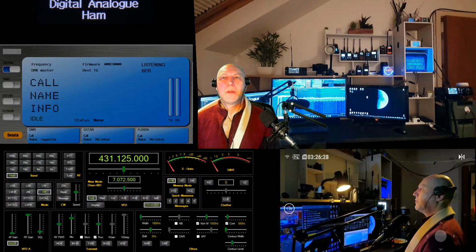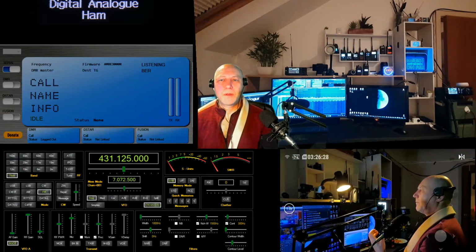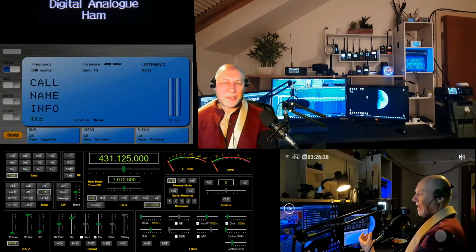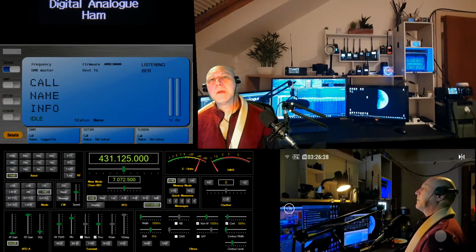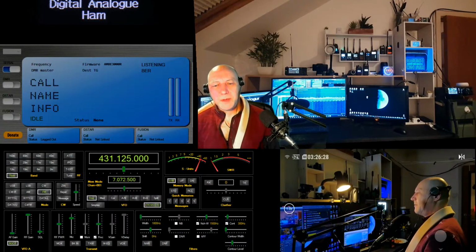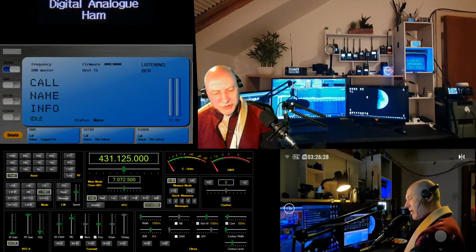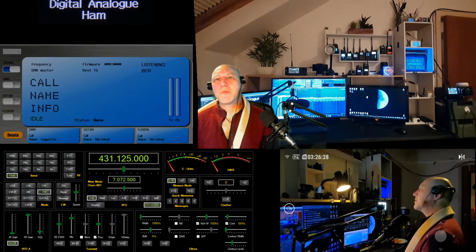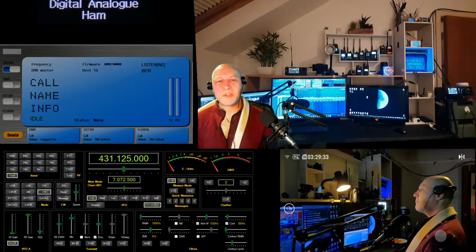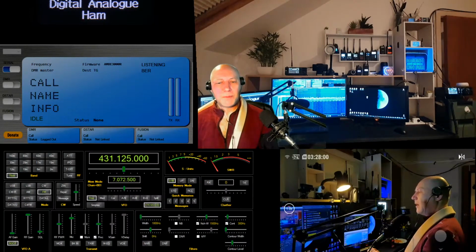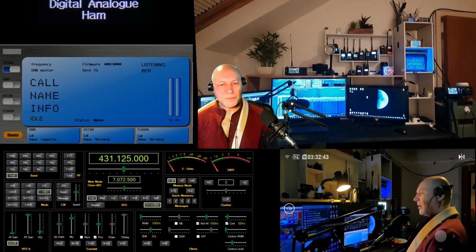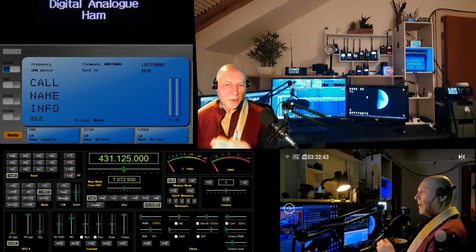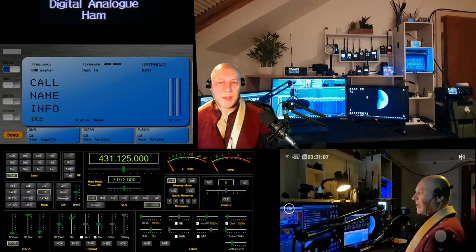C4FM is their mode, their variant of FM, which gets very confusing. When you're on C4FM simplex, you can do GM mode, which is group mode. I can put up my call sign, press a button, and it will beacon it out every time I transmit.